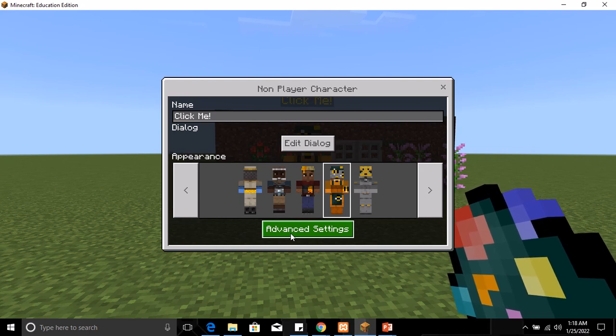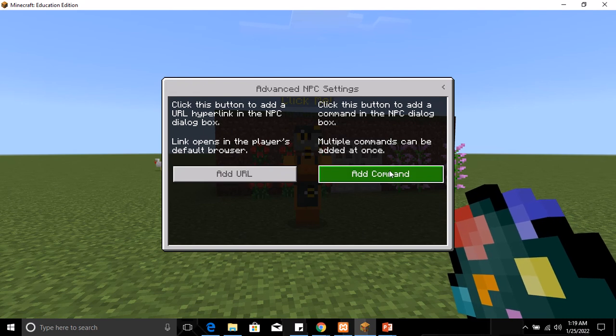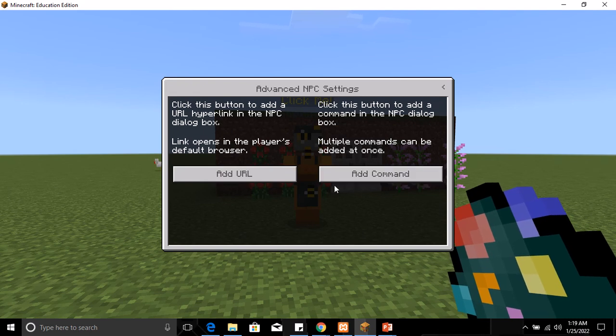I want to code it such that when you approach the spawn and after it welcomes you to its abode, it's actually a nice spawn. My spawn is a nice spawn. It actually offers to give you an apple. So let's see how to do that. Click on this advanced settings. All right. What I want to do is to add command, but let me show you.